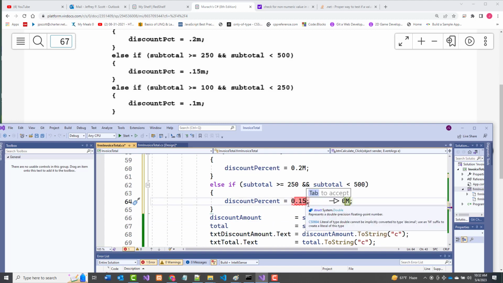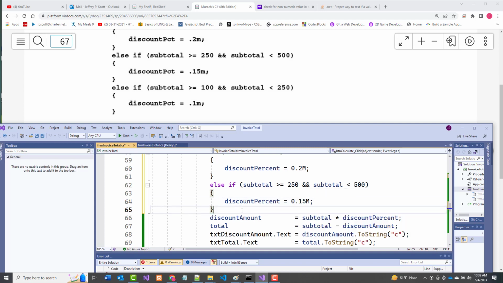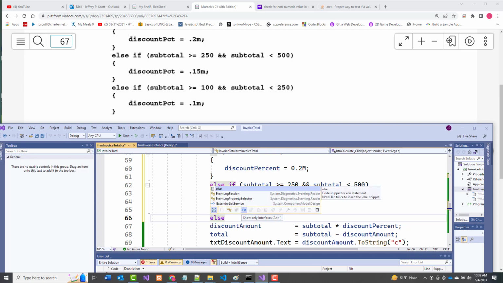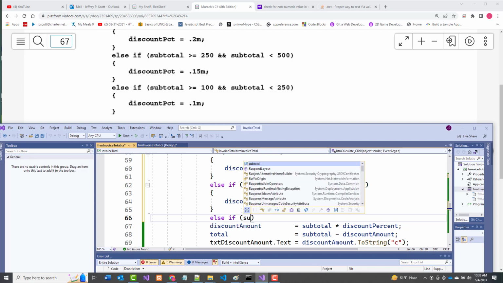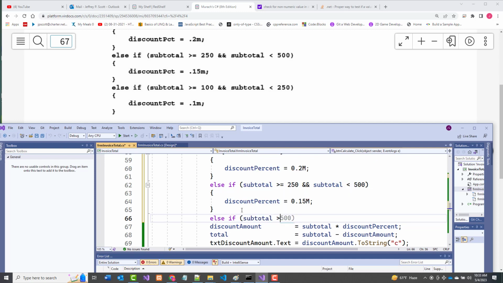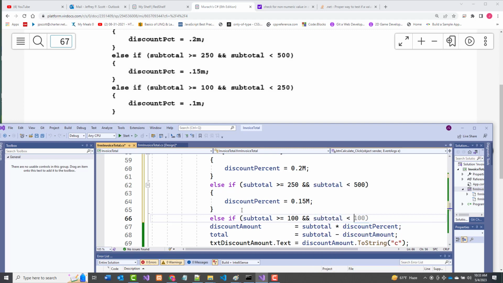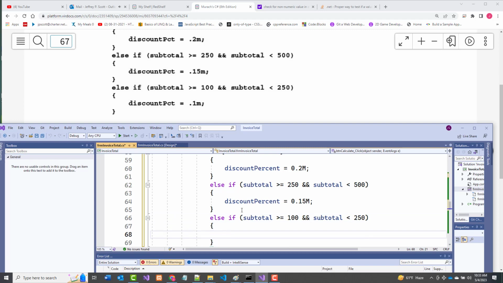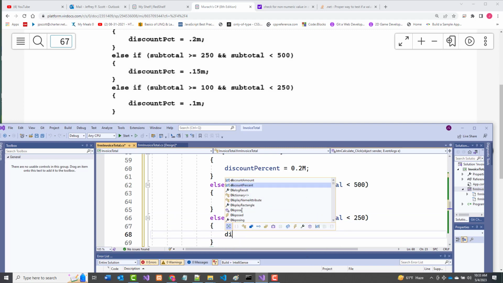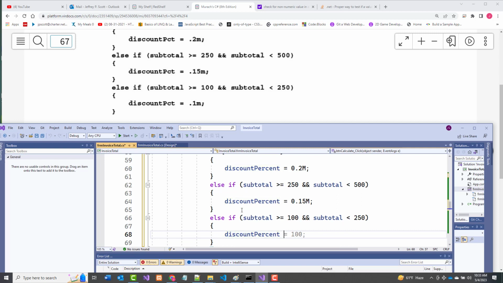Otherwise, if the subtotal is greater than or equal to 100 and the subtotal is less than 250, then our discount percent is equal to 10%.